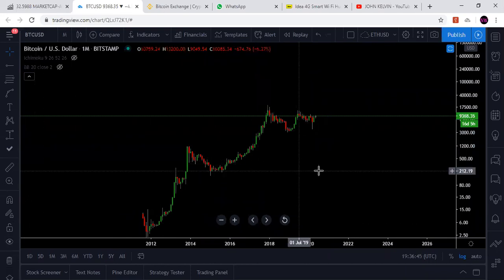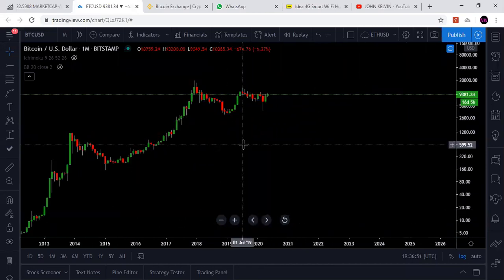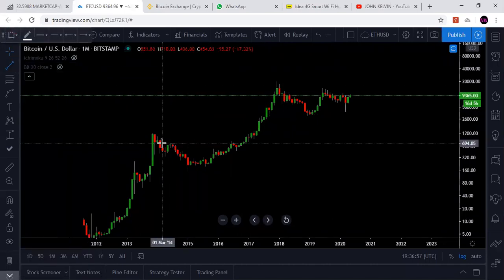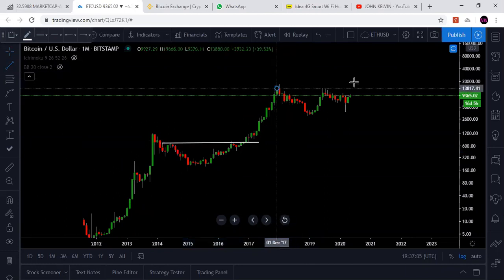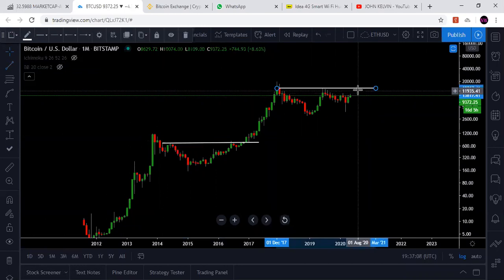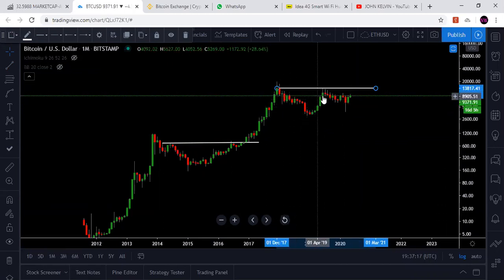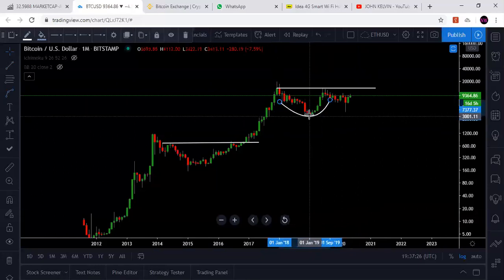If I remove this, let me quickly point this out. I have these levels which have formed in the previous chart here. If you look at it, we have this horizontal resistance around here, and we might actually get the same horizontal resistance around here. So we're looking for this target around here, which will actually make maybe like a cup and handle. Have one and two here. So you never can tell. This is a monthly chart, so don't expect a move immediately.